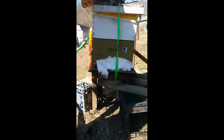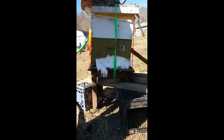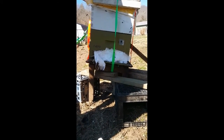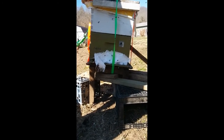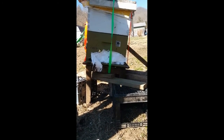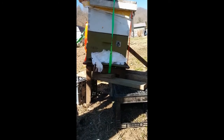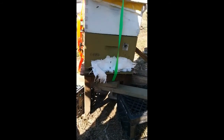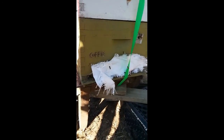See the way that's had that angle back a little bit too. That's why I put that little deal out there to kind of help, had all that rain coming and going, trying to keep some water out of it. I got it sitting a little bit better than what it was. They're doing good though. They're jamming. Look at them. They're doing good.